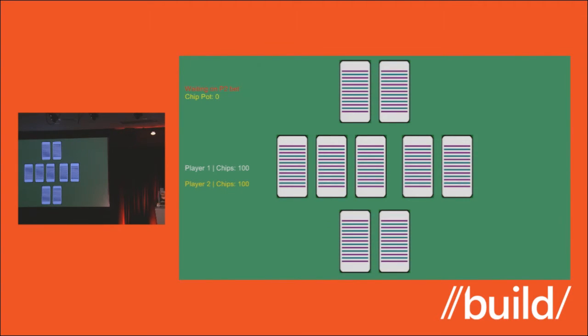OK, so it's player 2's bet. Now, this is my device for player 2. And again, I apologize with the screen setup. You're going to have to trust me here. But what we're going to keep an eye on is it's player 2's bet, so that's why player 2 is in gold. And the version of the SmartGlass experience that I'm using right now is the version that's using the accelerometer. So when I do the gesture for a knock, it should switch players. So I say, I'm going to check. I'm going to check. There we go. OK. So now it just switched players, and I kind of have a little more real-world scenario of how I might play a poker game.